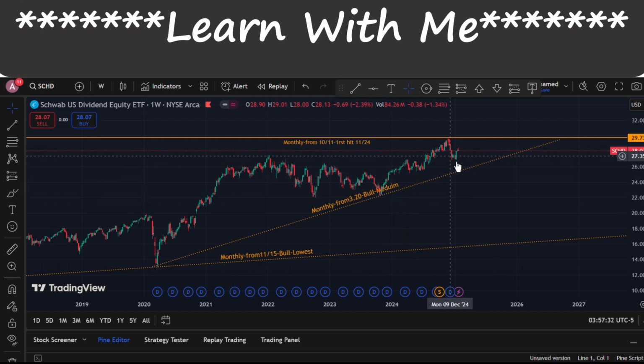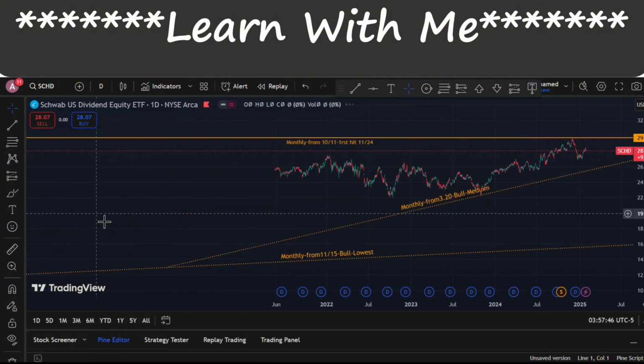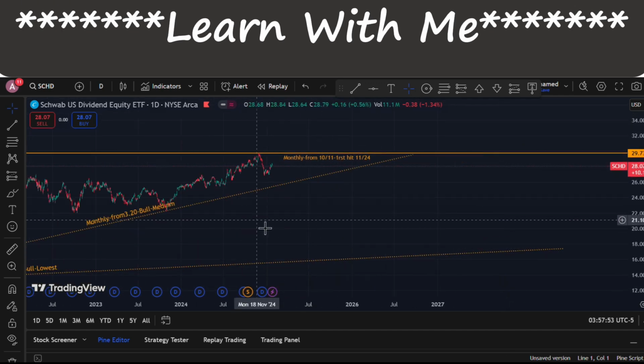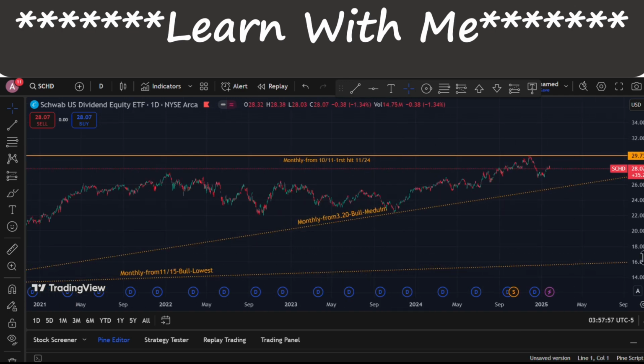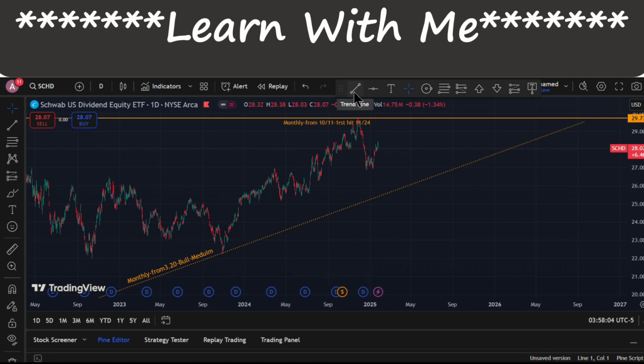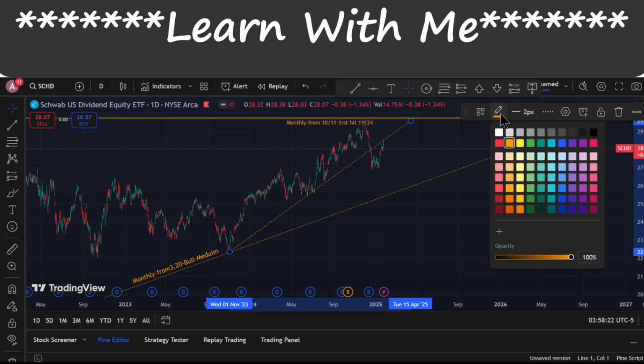Well, I see this line right here. All right, this is an important line because it broke. But I'm going to go into the daily to play with that. There we go. That looks better. Now I can see it. Okay, so now in the daily, I'm going to latch that onto here. All right. We have to get rid of the orange.